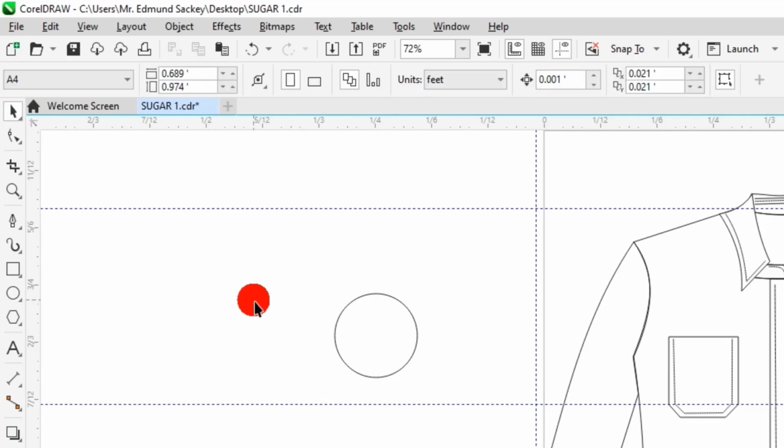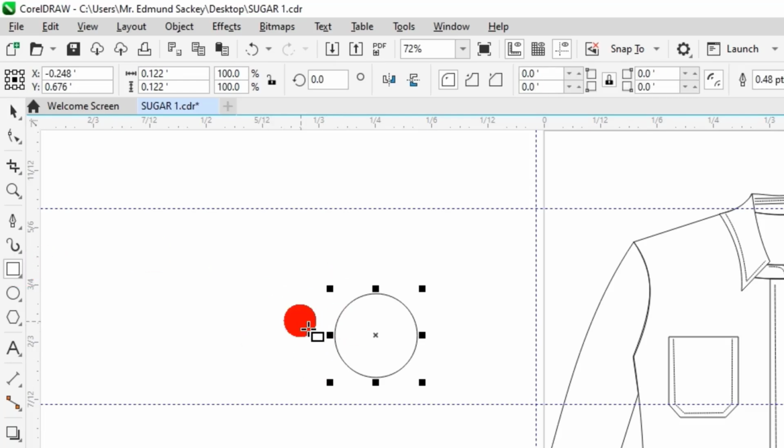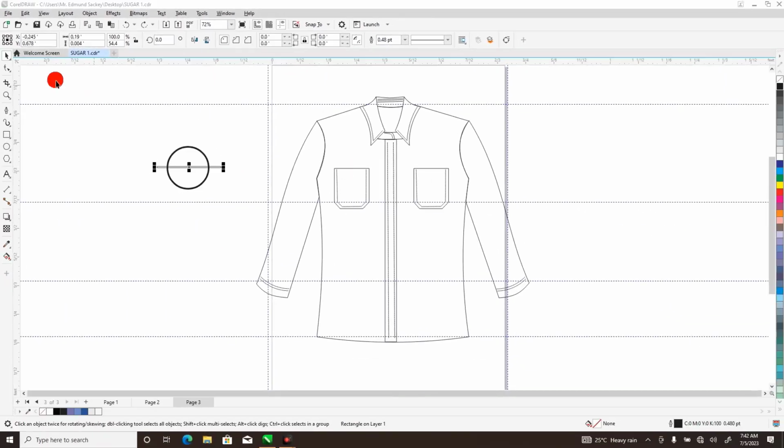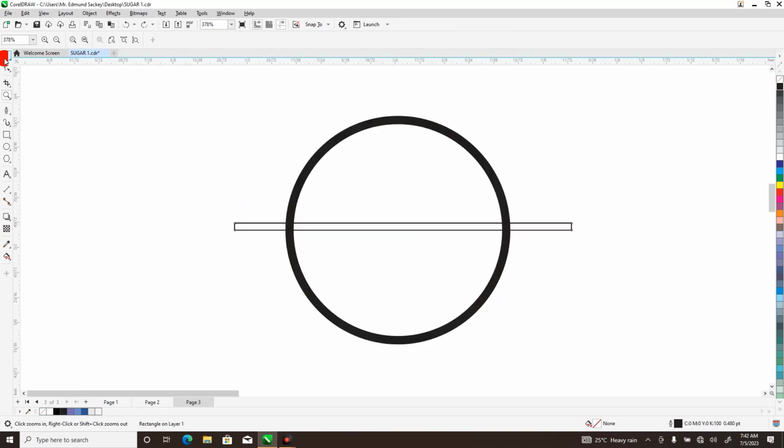And then let me see, what should I do? Okay, something like this. Still on the creation of the button. Okay, so I want to give some effect.